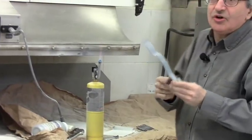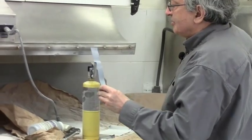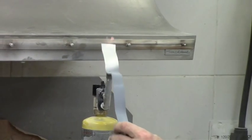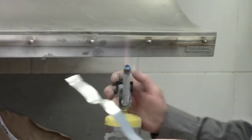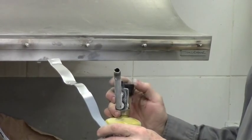So this is a chrome paint powder, but as soon as you heat it up to the right temperature, it fuses and turns into a chrome finish. And if you look at it, it gives you a beautiful effect of chrome plating, and it's quite durable.